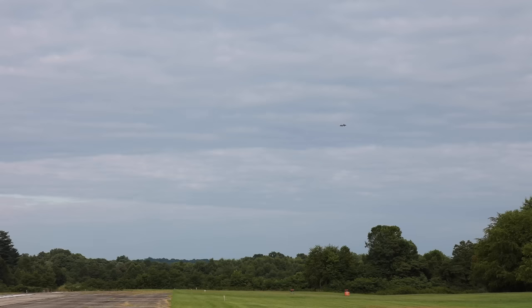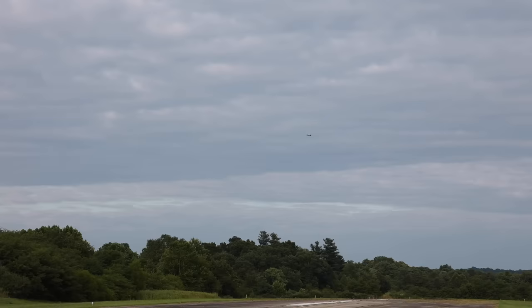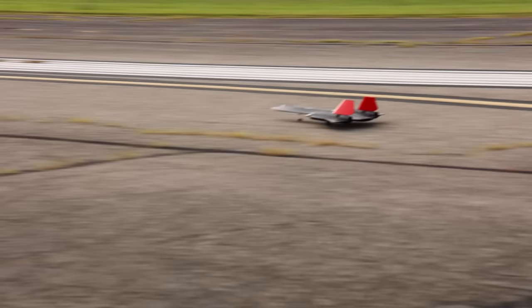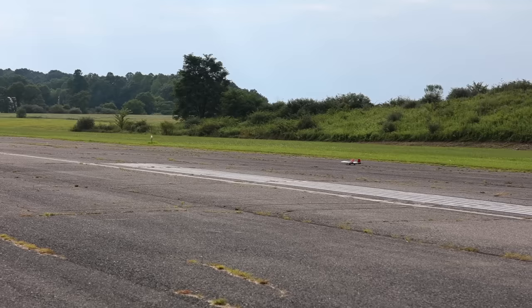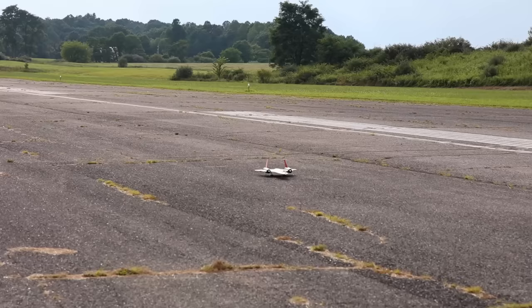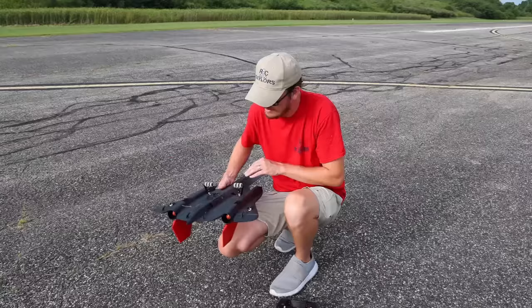I think it's time to bring it in for a nice landing because we're so far away. I'm clicking safe on to get it down past that dark tree line. You guys see that? Boom — disappears almost. Still saw the red. Look at that smooth landing. Everything on this is just butter, and it might be because of those soft foam wheels — it's very soft foam. The first time I pulled this out of the box and felt those wheels, I thought, wow, that just feels different than most of these hard foam black painted wheels.